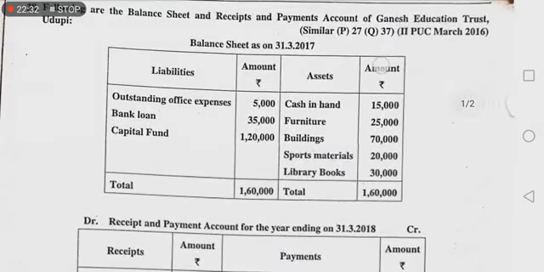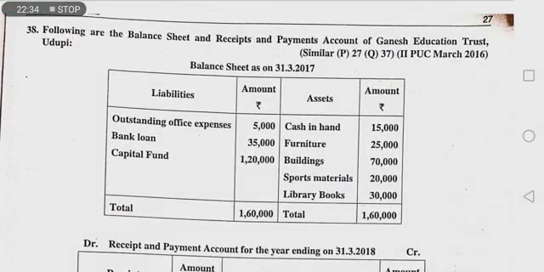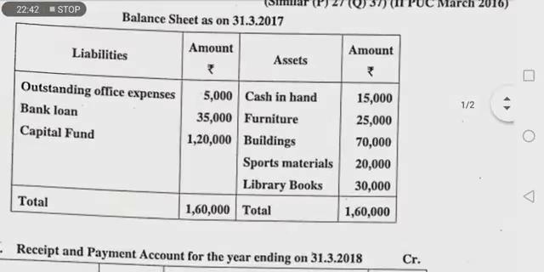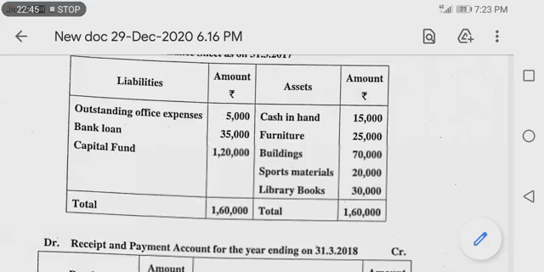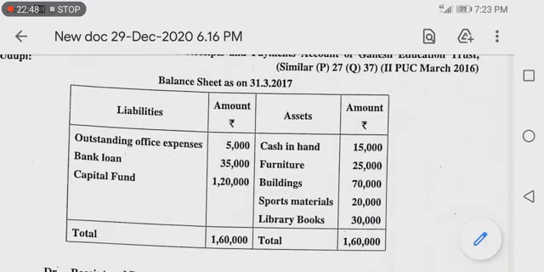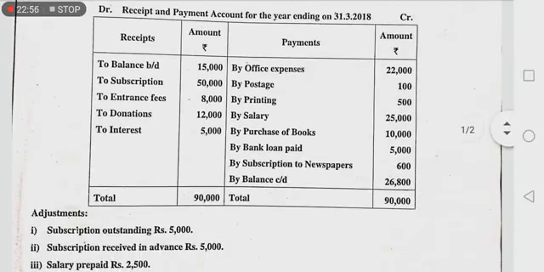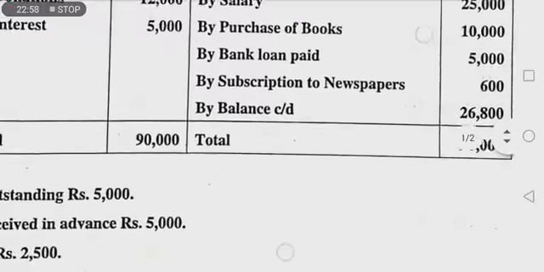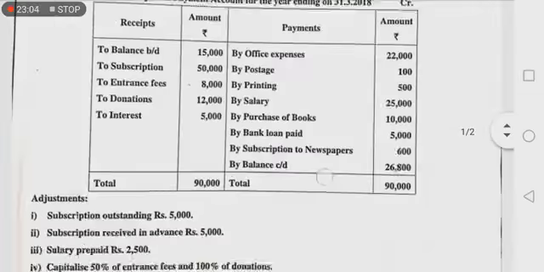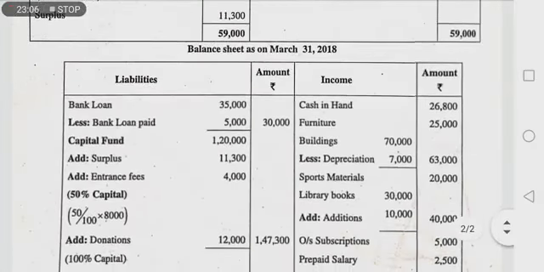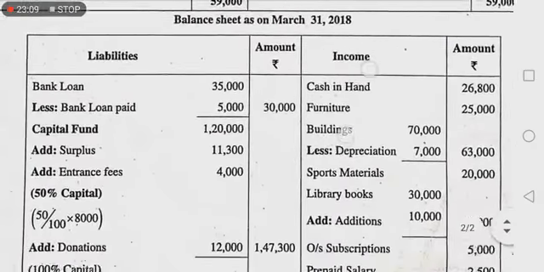Now we have the balance sheet of 2017, but we have to prepare the balance sheet of 2018 looking at the previous balance sheet. Whatever you are seeing on the screen is the old balance sheet. At first, on the asset side they have given cash in hand 15,000, but you should not take the amount given in the balance sheet. The amount should be considered from the payment side, that is the carry down balance. We have 26,800. Just record that amount under the new balance sheet, like you can see here.